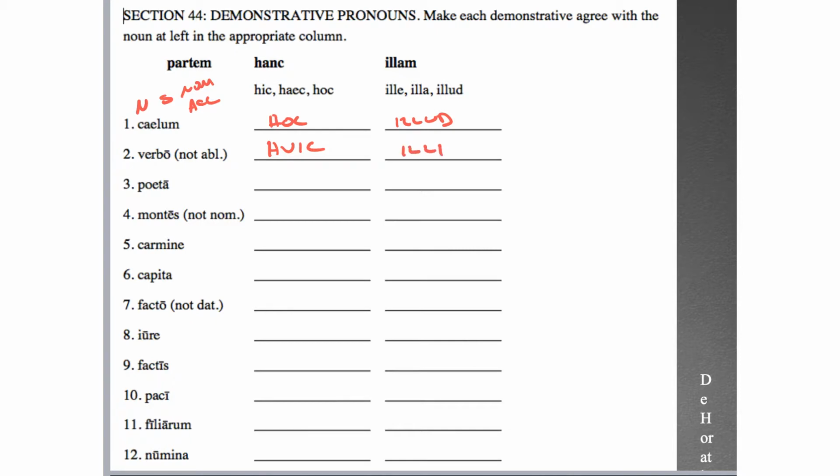And that dative singular, as well as the genitive singular, is one of those funky forms just to watch out for. And then number 3, poeta is ablative, singular with that long A. But remember that poeta is one of those masculine nouns of the first declension. So masculine, ablative, singular. And so that's going to be hoc for hic, haec, hoc, and illo for ille, illa, illud. The trap there, of course, is to use the feminine forms of hic, haec, hoc, right? So it's not hac, because that would be feminine, and poeta is masculine. So watch out for that.